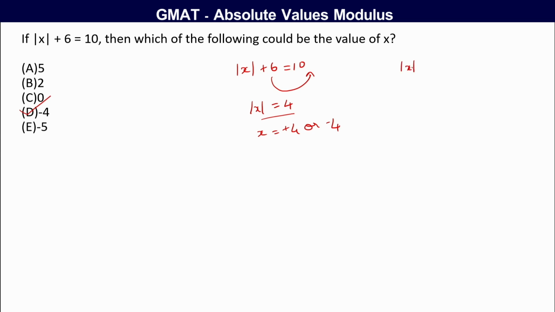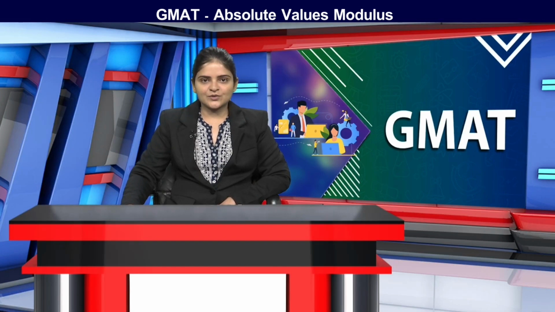Once again, just going over the basic concept of modulus. Modulus of any number x is a positive number. If you say x is equal to minus 4, mod of minus 4 will be equal to 4, and mod of 4 will be equal to 4. That is, mod of a negative number is that number converted into a positive number, and mod of a positive number, we take it as it is, as a positive number. Let us look at the next question.